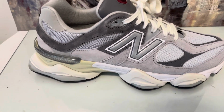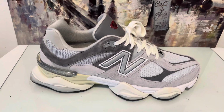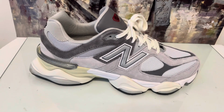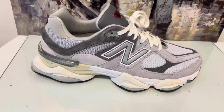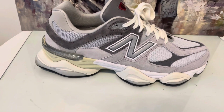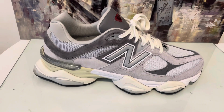This is Tyler House of Kicks, and today what we have is the New Balance 9060. So my son's best friend came to my house, and I saw these shoes. I was like, oh man, I've never seen anybody wear these, so I was interested. I told him, hey, do you mind if I kind of review the shoe real quick? He's like, yeah, go ahead, go for it. So that's what I'm doing this morning.